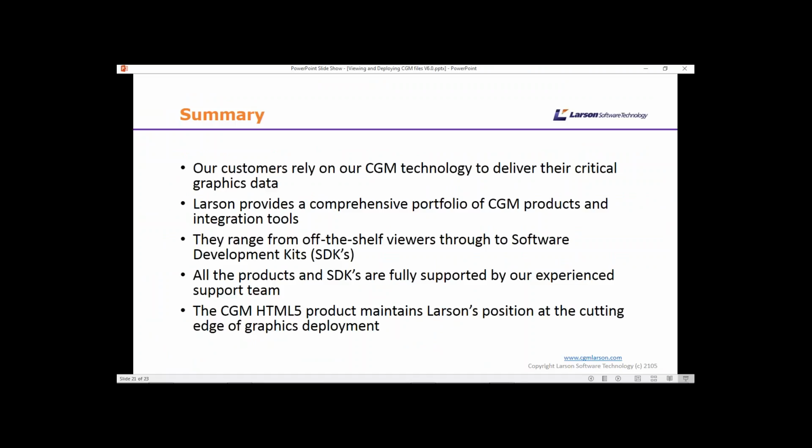The SDKs are well documented, and obviously we have the new one now for HTML5. They're fully supported by Larson's development team, very experienced in this particular industry and particularly with SDKs and dealing with the system integrators and software engineers.